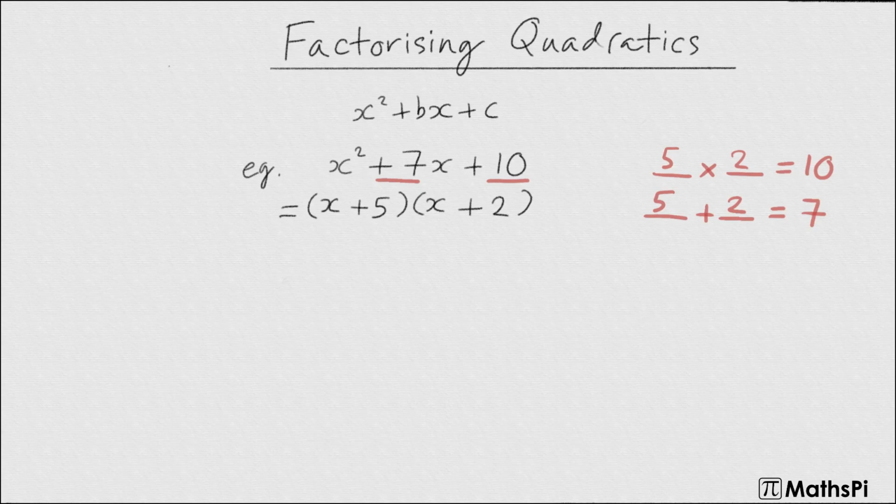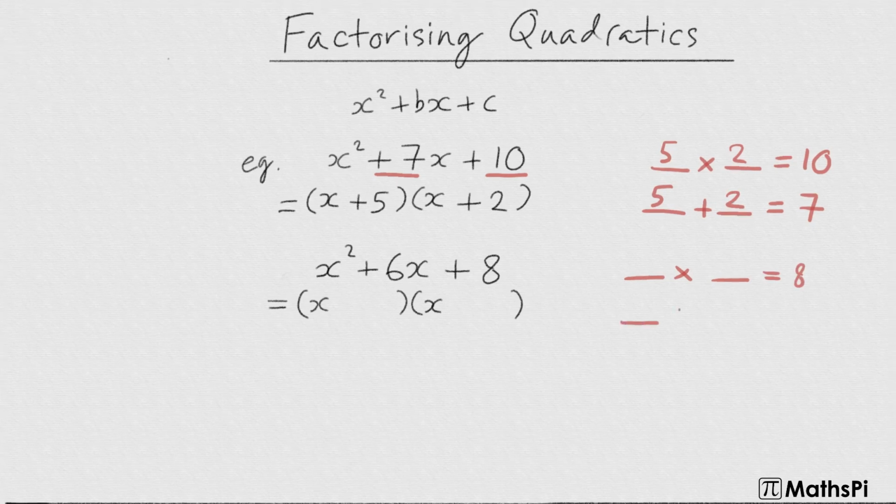Now, the difficulties can occur when negatives start to get involved and when you have more choices. So we'll do another positive one again, but I'll break it down in a bit more detail in terms of what you should be looking for. So here we've got x squared plus 6x plus 8. Once again, setting it up with double brackets here. So here we're looking for two numbers that multiply to make 8, and the same two numbers have to add together to make 6. Now what you should be focusing on first of all is the product.